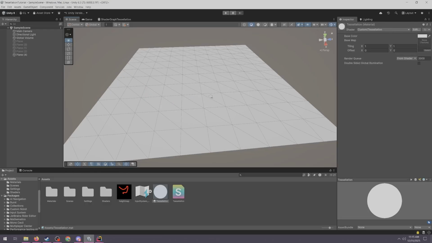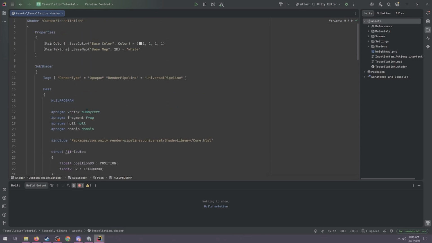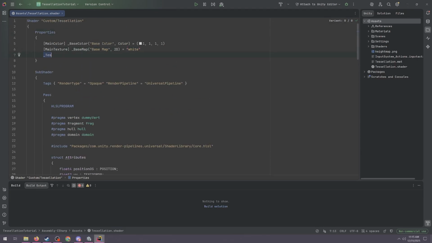So now the thing you probably want to do, you don't want to hard code these values, obviously. So what we can do is go up into the properties here, and we can add a tessellation variable. It's called _Tessellation. The standard for shader variables is to have the underscore and then capitalized. So we can call this tessellation, and this is going to be a float and default to 1.